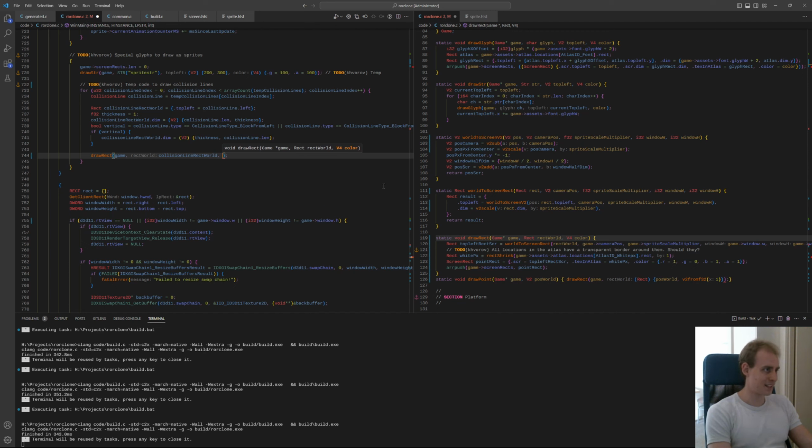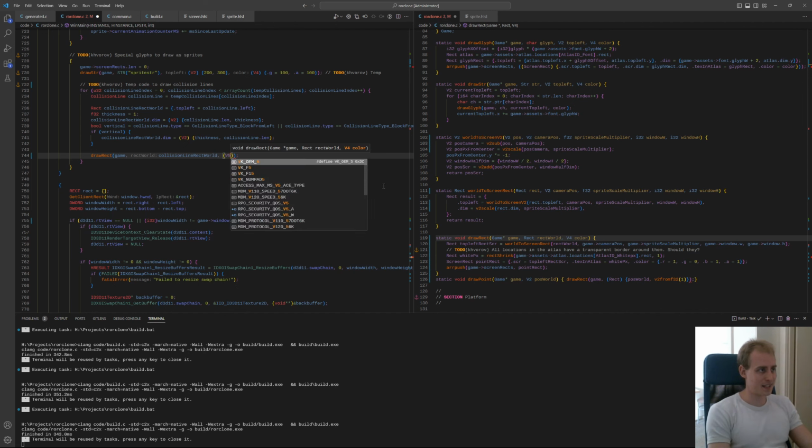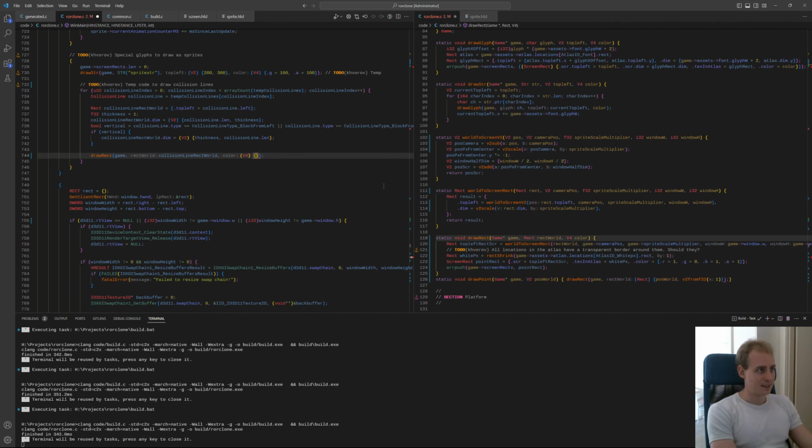I mean, does that actually help? V4 or, yeah, I mean it's not really that much work to just define one, right? 1, 1, 1, 1, like that's obviously white.